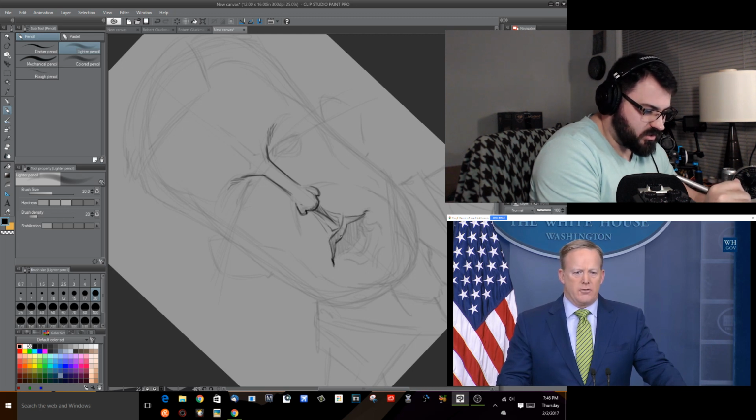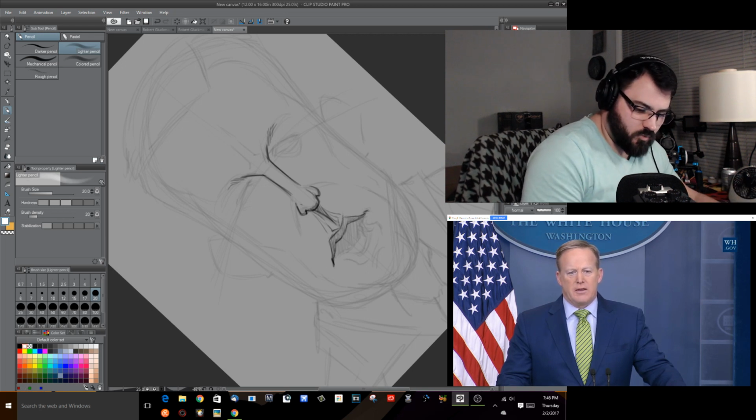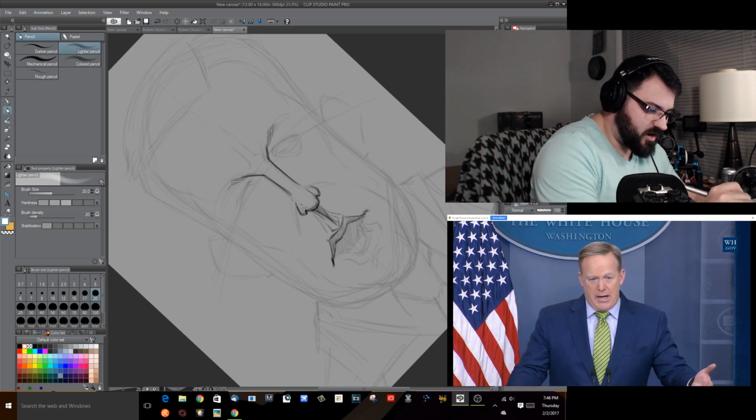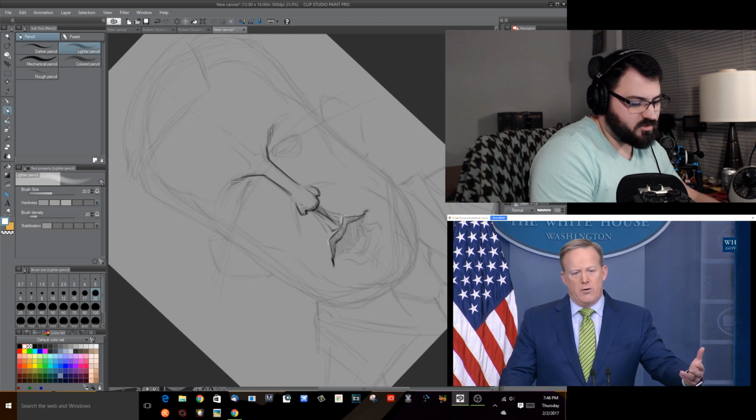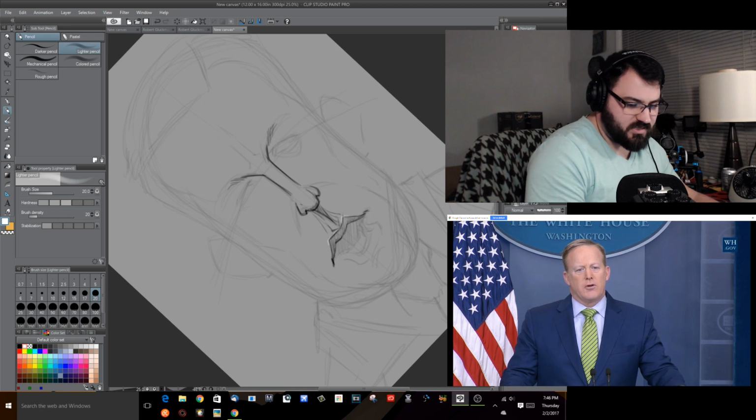I'm going to drop in just a little bit of dark tone. And then right here, I'm going to grab some white. I'm going to make a different layer, and I'm going to try and do this all together. I'm just going to apply a little bit of white to the top lip here, so it kind of pulls it towards us, and see if that makes a difference.